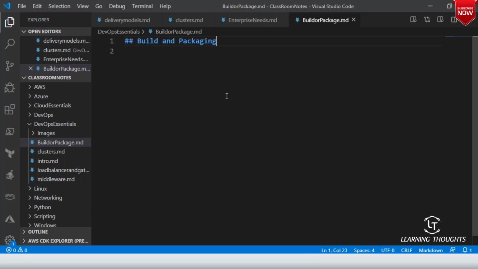Build and package the code. Okay, right. The first thing is our developers tend to write the code, and that code, when it is executed, is what your customers might use in application format. Okay, so here we have to understand two different perspectives, right?